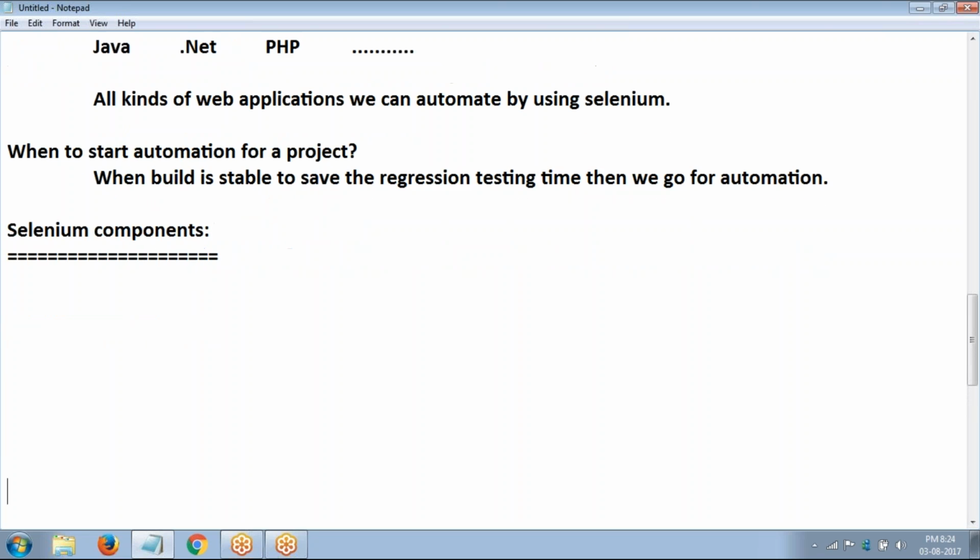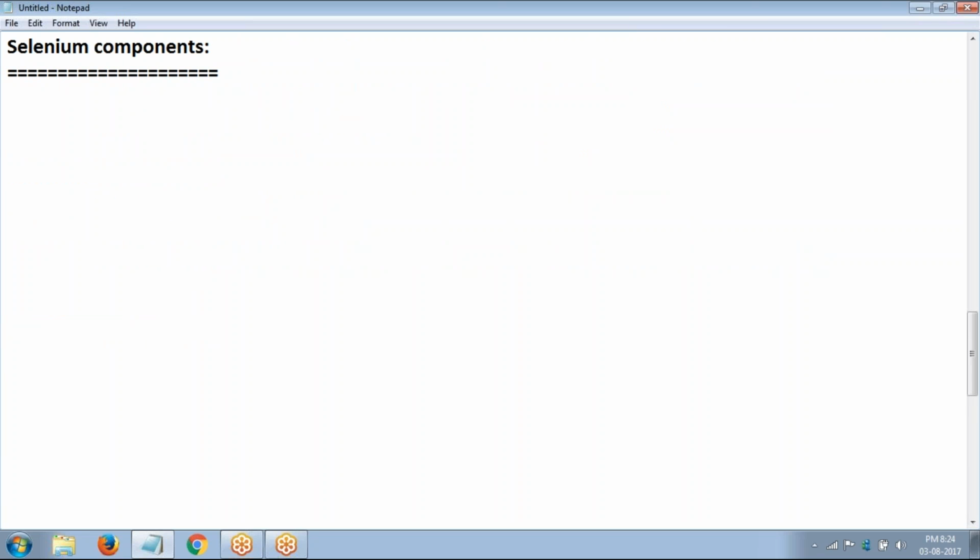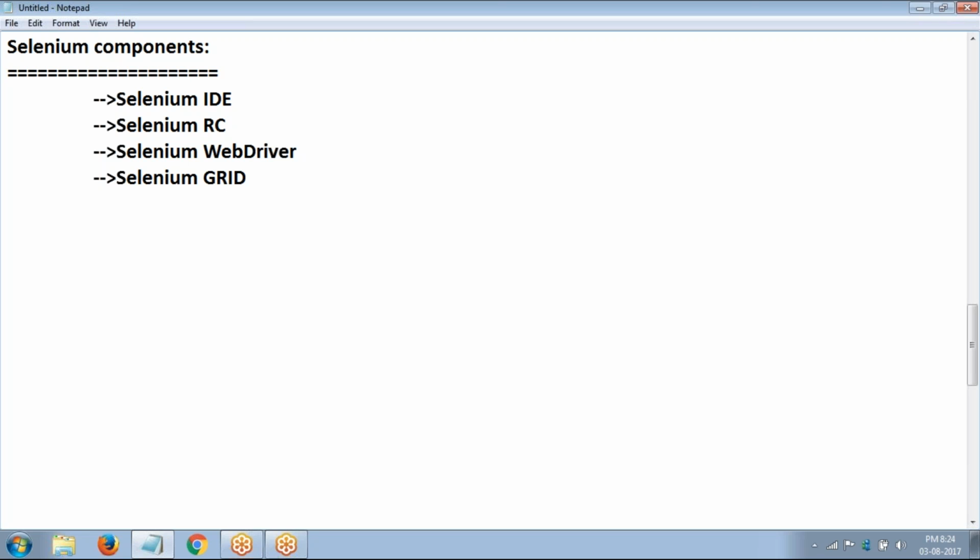Selenium is majorly built with 4 components: Selenium IDE, Selenium RC, WebDriver, and Grid. These are the major 4 components in Selenium.